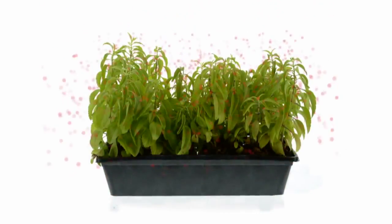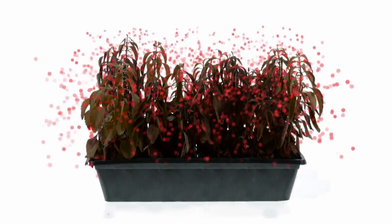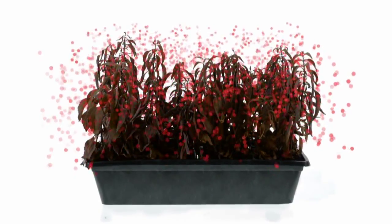But the problem was, in space we're going to have a very confined environment, so the ethylene concentration can build up, especially in a plant growth chamber. It basically destroys the plant. And so there was a need to grow plants in space, and we were good at growing plants here at the University of Wisconsin. And so NASA came to us and said, we've got a problem. I think you've got a solution.